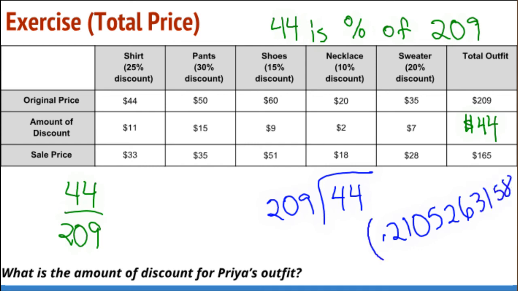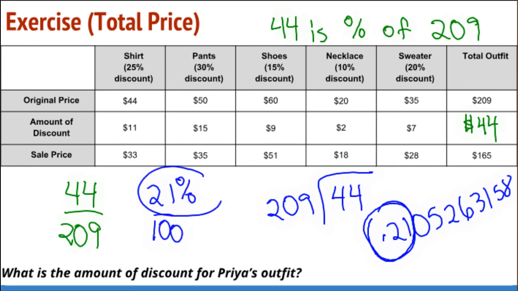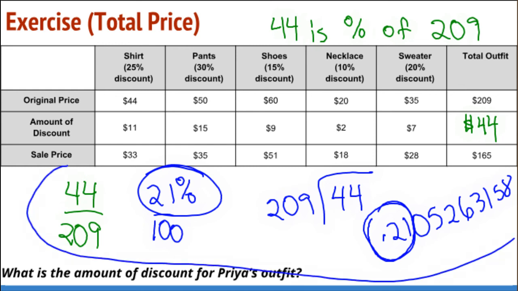But once again, for the sake of sanity, I'm going to look at this part right here. It is 21 hundredths. She saved overall 21%. That was the total discount by the time she puts it all together. Now I know that this is something that we haven't so much looked at in class, and that's fine. Think of it as just a little bit of thinking here that you can use.